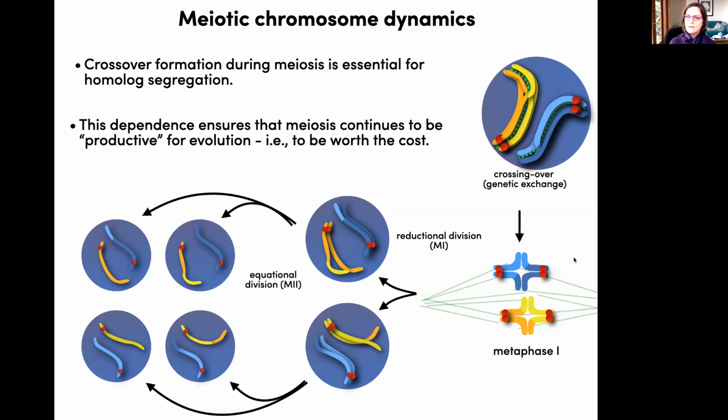So there's a question as to whether reductional or equational division changes the ploidy. It's really the reductional division that changes the ploidy, meaning the number of chromosomes. But you know, we talk about N and C in chromosome biology. There's still two copies of each chromosome here, so they're 2C, but they're 1N because there's only one copy of each homolog. It's a little fuzzy because, as I said, the homologs are not purely identical anymore, or they're not purely different from each other. They've undergone recombinations, so the identity of sisters versus homologs is a little bit complicated.